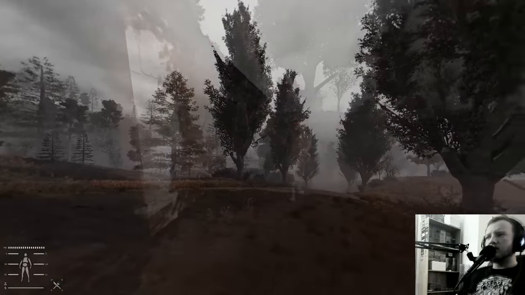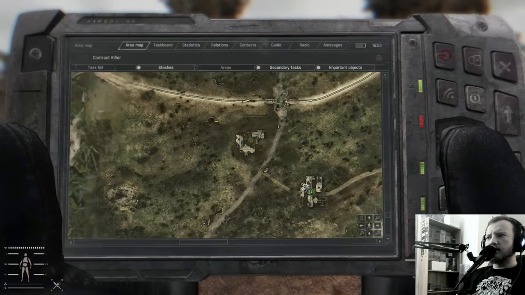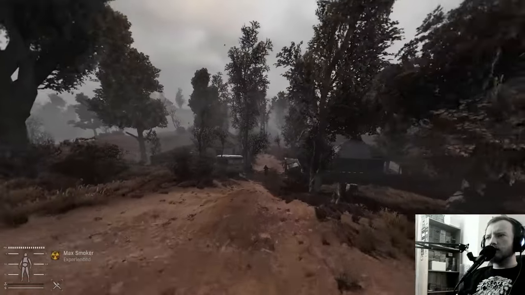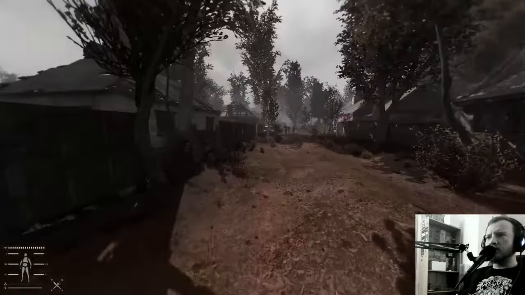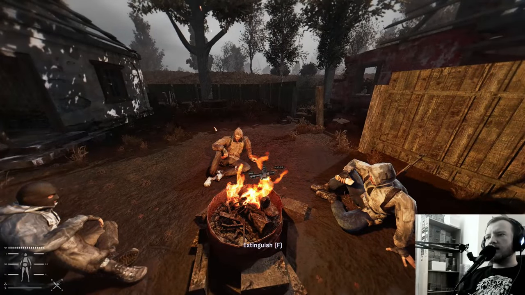So, let's try to find a shotgun from one of these bandits that we kill, if we can't get something off of them. Let's just do a little bit of quests in Cordon, and then go to Agroprom Underground. Try to beat the night time.